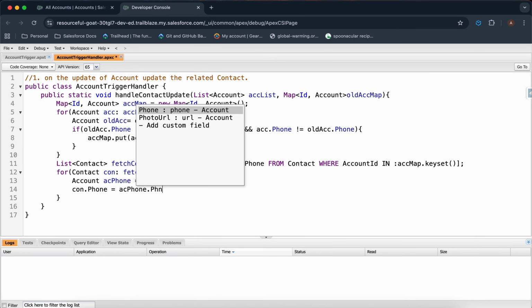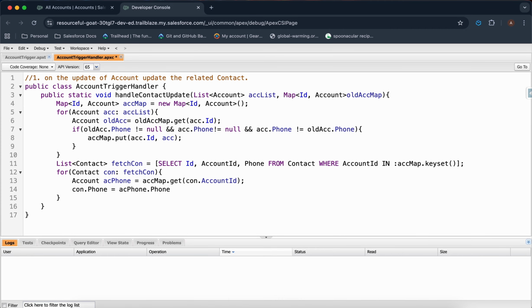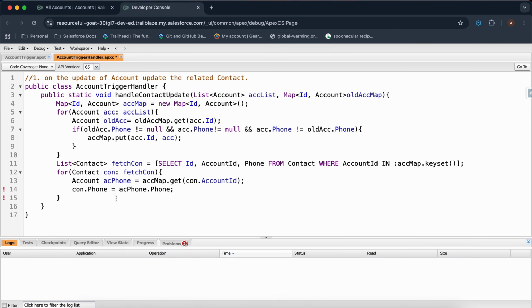Now outside this I will have an if condition to do a null check: if not fetch con dot is empty, then I will update my fetch con, correct. I will try to save it and see if we get any error.